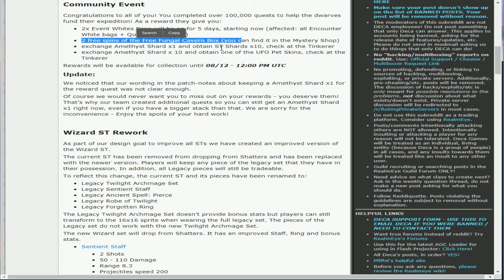Wizard ST rework. Oh, okay. So they redid the Twilight set. Current ST has been renamed to Legacy, just like the old one. Doesn't provide any bonus stats. But players can still transform into a 16x16 prey set. So let's see, the staff, the old one gives bonuses, but the new one doesn't. The spell, 20 shots ignores defense, that looks the same. Range 13, it doesn't say the damage. Okay, Twilight 6 HP, 16 P, so it looks like the rogue got a really good buff, 4 HP and MP. You lose 2 defense, but you gain a lot of HP and MP, so that's worth it.